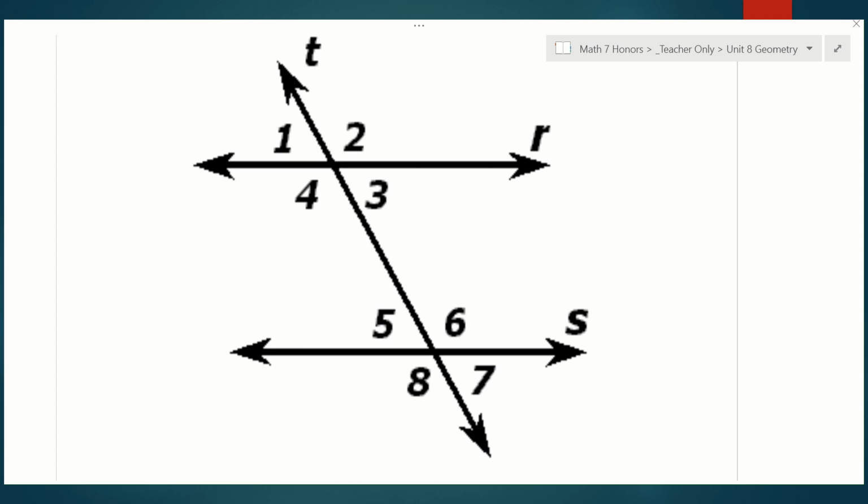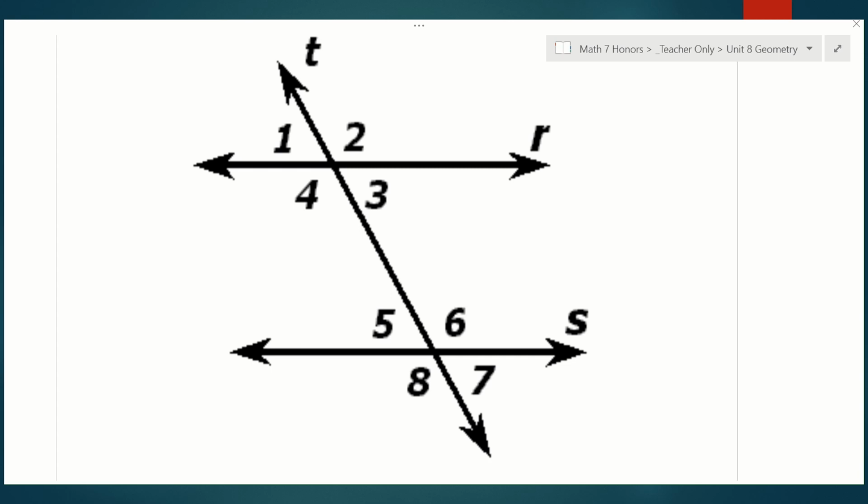The other relationship that we see in this diagram is that any angles that are adjacent to one another, adjacent meaning next to, are supplementary because they form a straight line. For example, if I look at angles 1 and 2, when I put them together they form a straight angle or a straight line. So I know that those two angles, when I add them up, have to be 180 degrees. When I mentioned that angle 1 is 50 degrees, angle 2 is 130 degrees because when I add them, I get 180 degrees.